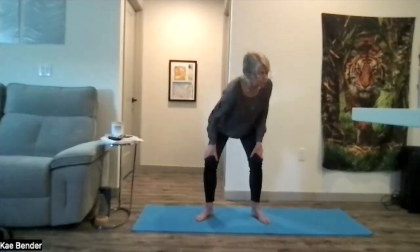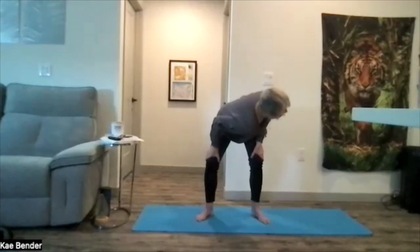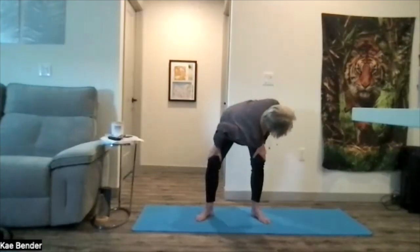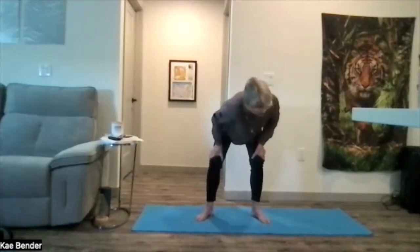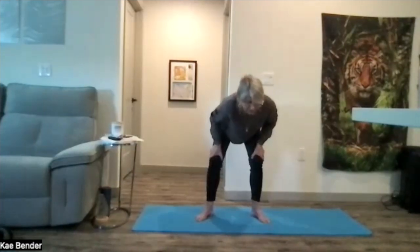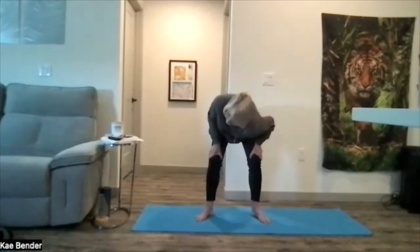And we'll bring the shoulder down toward the opposite knee, lifting the hips slightly as you turn hips, ribs, and shoulder to the side. Stretch it out, lengthening, deepening your twist as much as you like, not just turning your head, but your whole spine. Exhale, turn back to the center. Lengthen your spine again and go the other way.